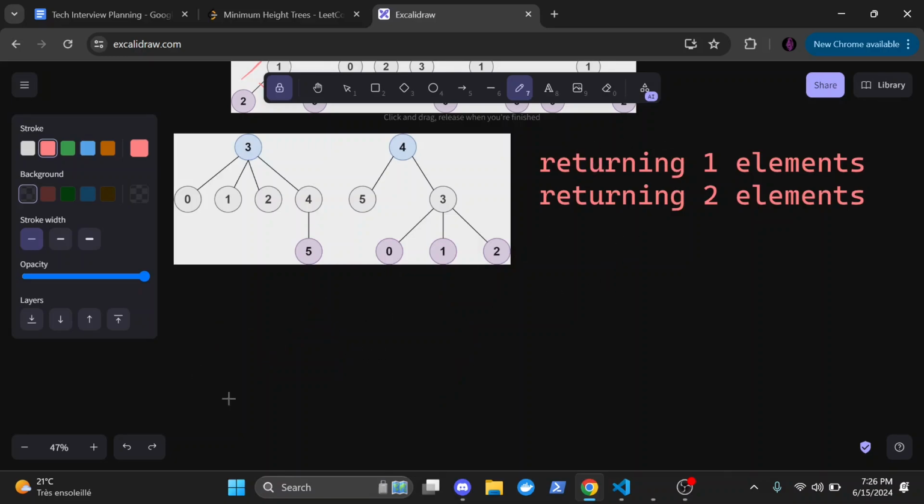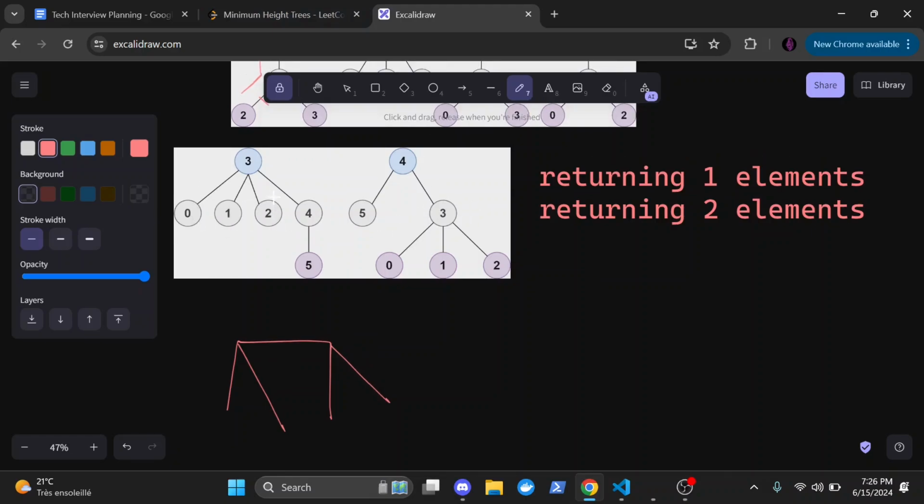If we have, for example, something like this, we have two possible nodes that would give us the minimum height tree. In this case, for example, 3 and 4. Both of them would give us the minimum height tree, so both of them can be returned.